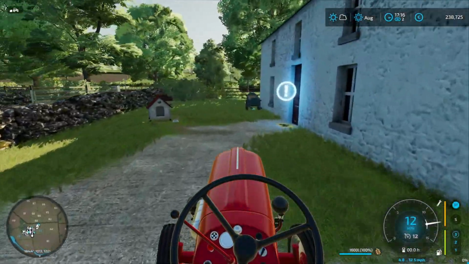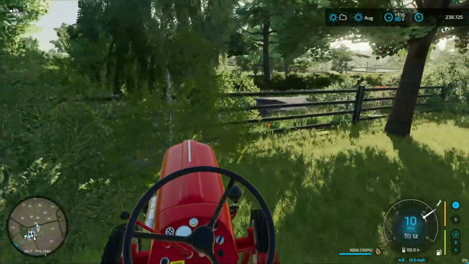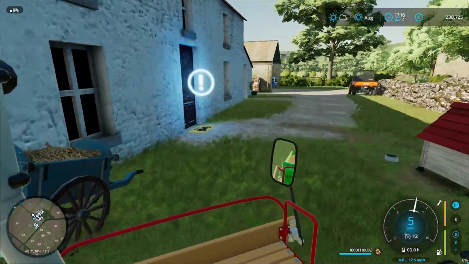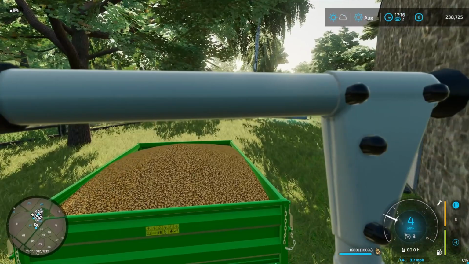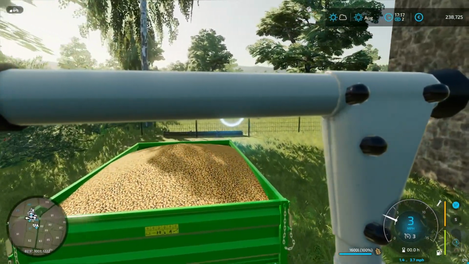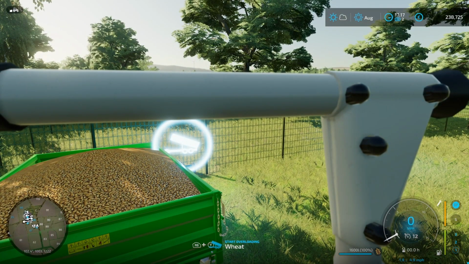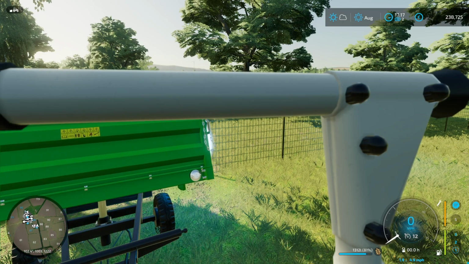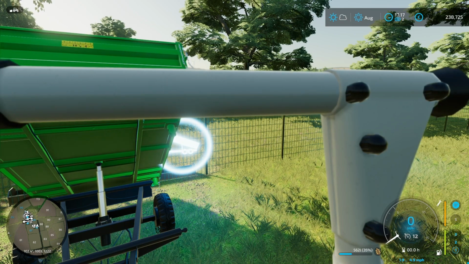But anyways, I can't remember if I had mentioned or not. There is a new map coming out. When it will be out, I don't know. But I do believe it is in testing at this moment with Giants. But it is called Fairhead, and it is another Irish map, another map of Ireland, and it looks really, really good. And I definitely want to check that out.